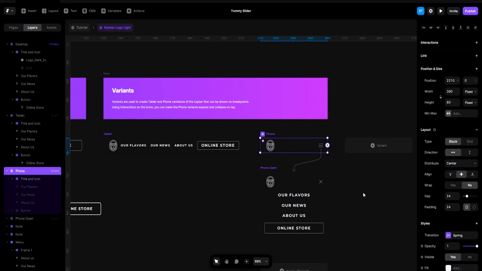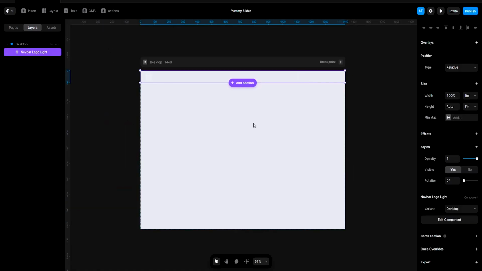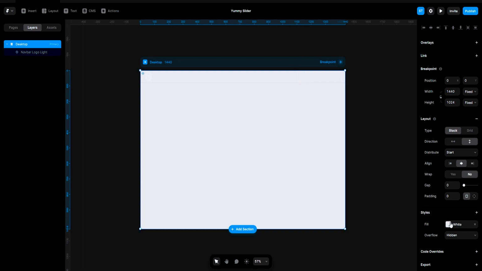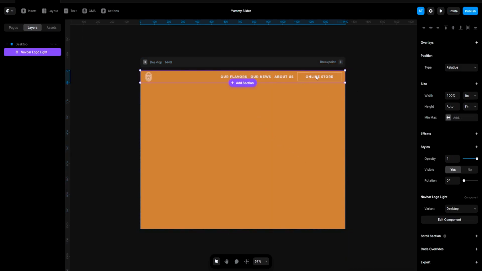Great. So now we're done with the menu and the navbar. So let's go back, and as you can see, if you give the background a peach color, it looks good. Maybe make it a little bit something like this. Yeah, for now we're going to get started developing the animation we designed, or the website.